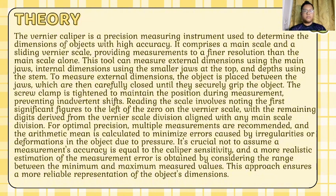For optimal precision, multiple measurements are recommended and the arithmetic mean is calculated to minimize error caused by irregularities or deformations in the object due to pressure. It's crucial not to assume a measurement's accuracy is equal to the caliper sensitivity, and a more realistic estimation of the measurement error is obtained by considering the range between the minimum and maximum measured values. This approach ensures a more reliable representation of the object's dimensions.